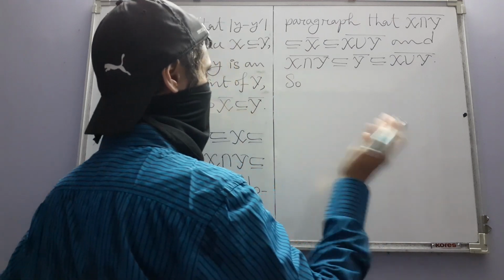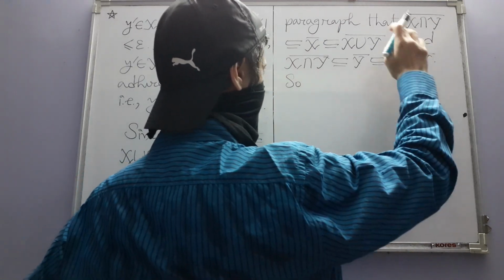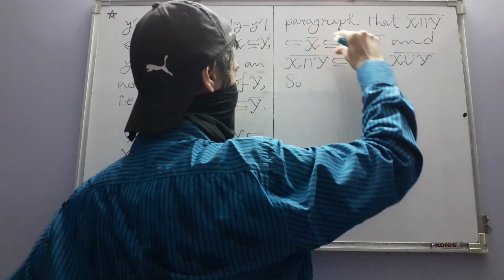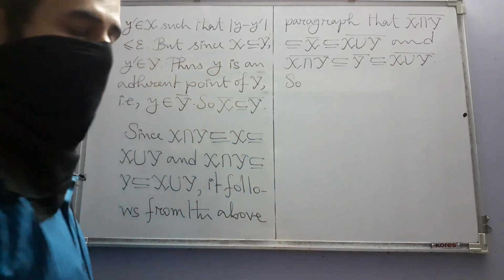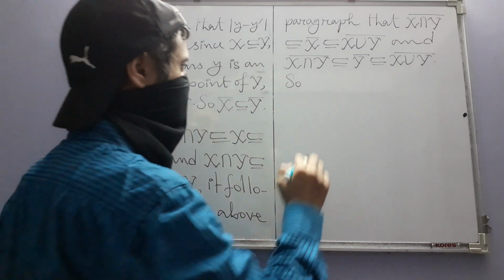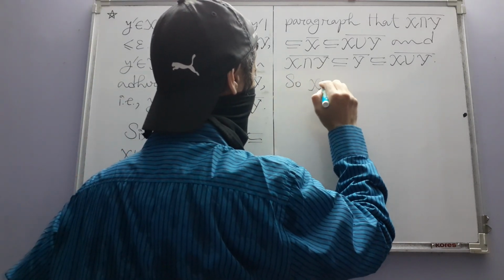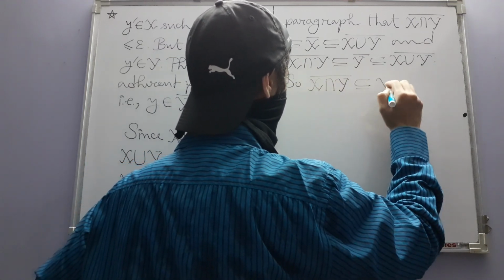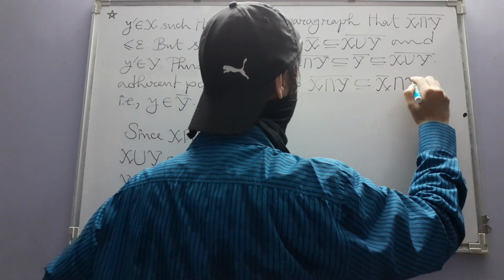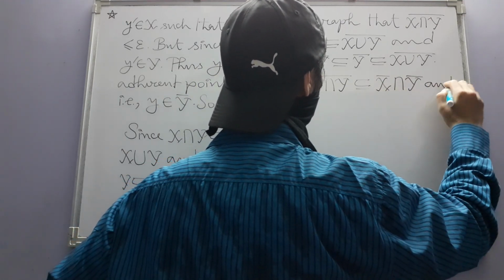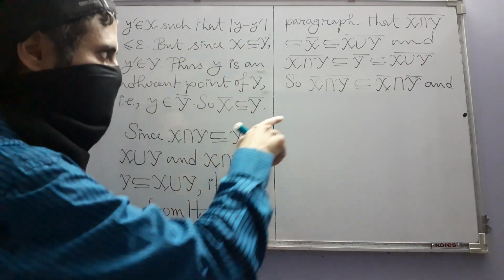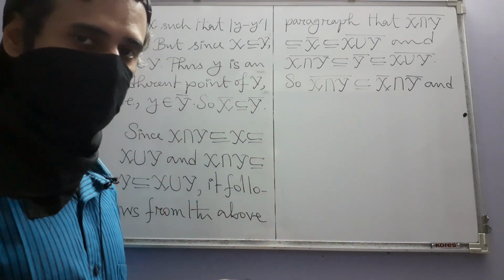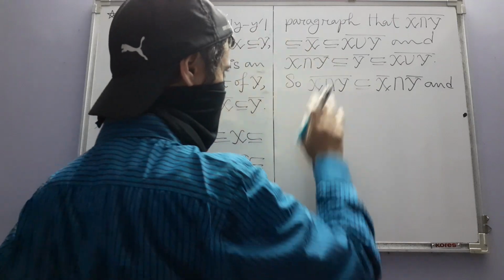Let us first see the intersection, the closure of the intersection. It is a set that is contained in this set as well as this set. So it will be contained in their intersection naturally. So the closure of X intersection Y is contained in the intersection of the closures. And if you go back to the statement, you will see that this is in fact one of the things that we needed to prove. So we are just getting this directly as a consequence of all these things.